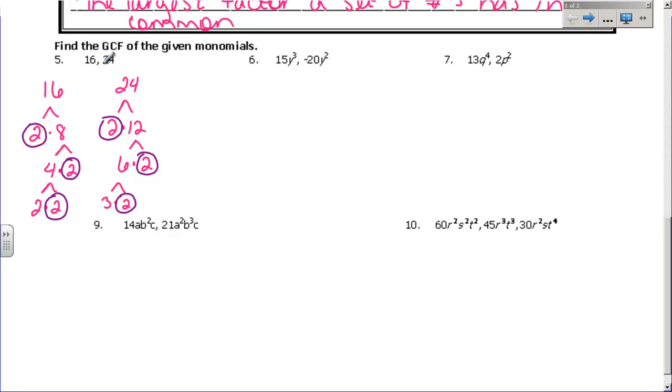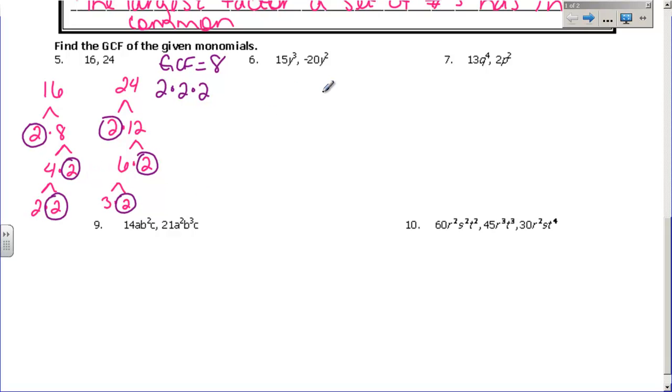So the greatest common factor for 16 and 24 is 2 times 2 times 2, because they have 3 2's in common. So the GCF for 16 and 24 is 8. That is the largest number that will go into both of those. So now for the rest of the time, I'm going to do in my head what the greatest common factor is. If you struggle with this, I suggest you find a method that works for you, draw the factor tree or whatever, so you can find the GCF.